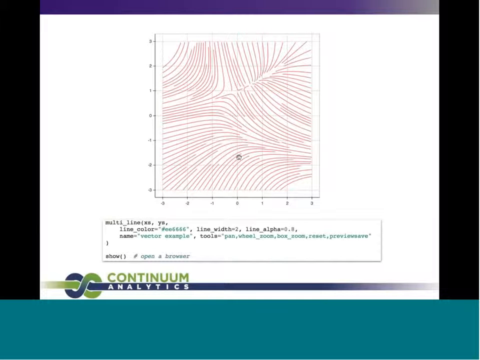Another example here is the result of a vector field integration. We had a vector field, and we wanted to do a streamline integration to see where the streamlines in the vector field are, and then we wanted to plot those. This is extremely easy with Bokeh. When I mentioned that all of these glyphs are vectorized, that includes this multi-line glyph. So the data here is actually not a vector of numbers, it's a vector of line data. Conceptually, imagine a list where each element is really a list of points for one line. Now we can simply pass those lists to multi-line, and we'll get all the lines splattered all at once. It's again a very nice, simple, conceptually unifying grammar of graphics type interface.